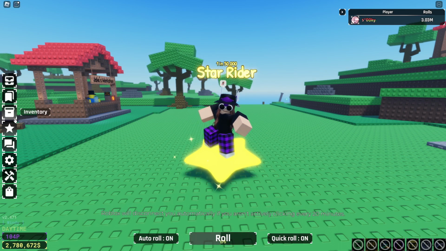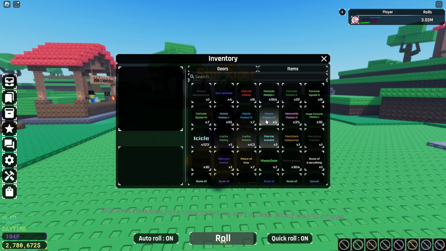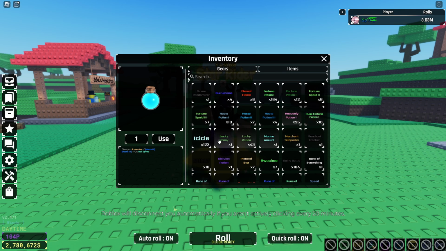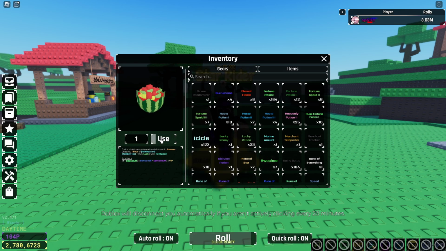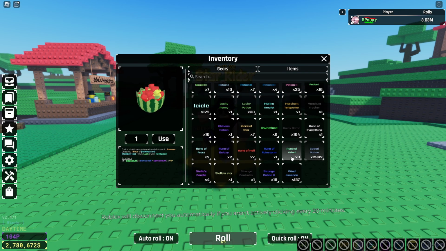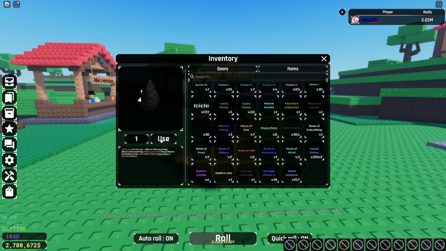Okay, so we need to activate everything else in the process. So, Fortune 3, activate. Okay, Haste Free, activate. Lucky Potion, we'll do 10 of these for 10 minutes. Activate that. Hawache, we'll do one of these, so this is an hour. What else do we need? Where are the Speed Potions? Here they are. Do 20 of these for 10 minutes. And of course, the Rune of Everything.